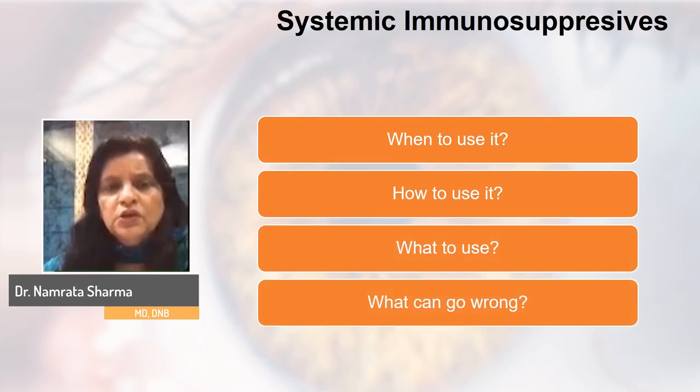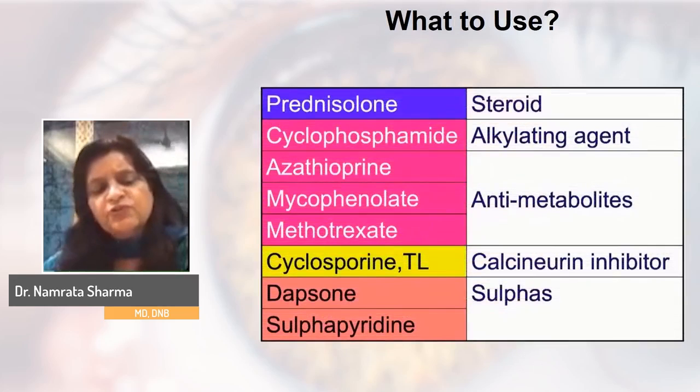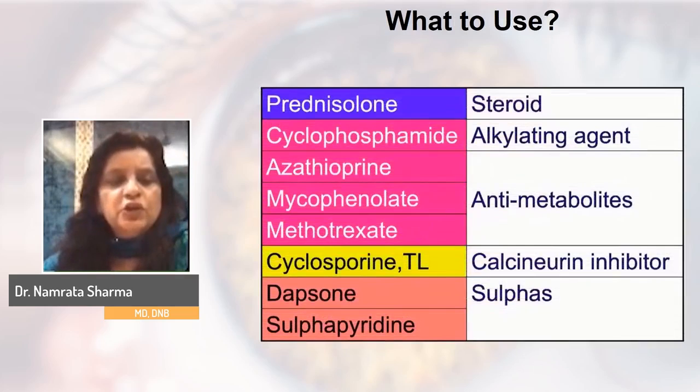So systemic immunomodulators, very beautiful algorithm which has been given by Dr. John Dart, my mentor at Moorfields. So these are the various agents which can be used, and the agents which are in the same color, try and never combine these agents because they have the same mechanism of action. So if you have to combine, use agents with different colors. So one can start with prednisolone and avoid mixing drugs in the same color groups.